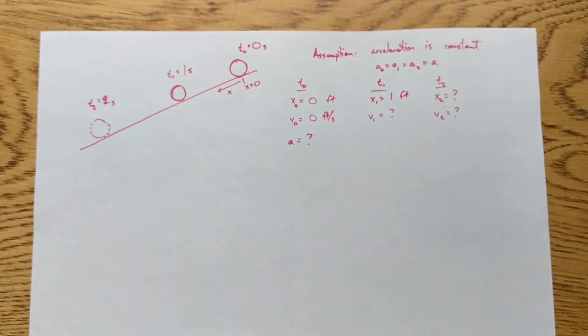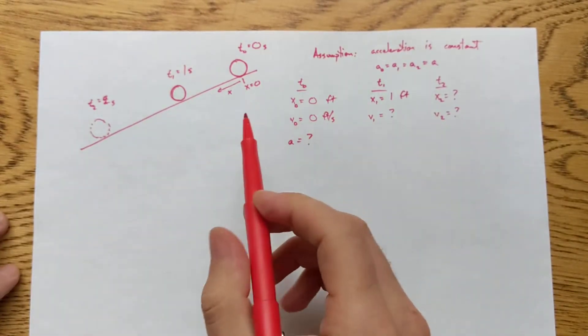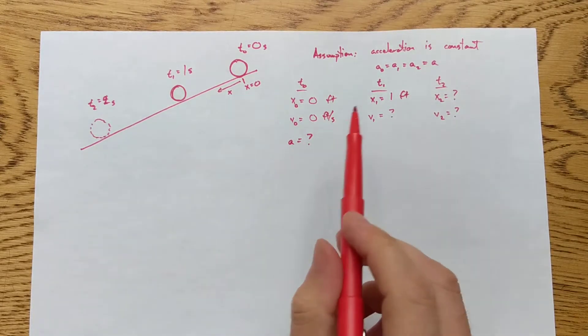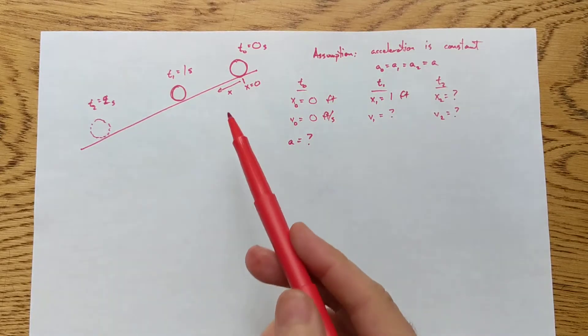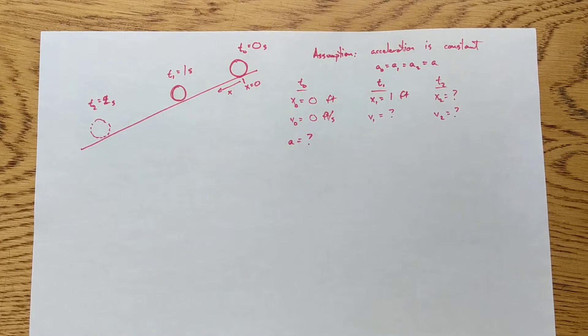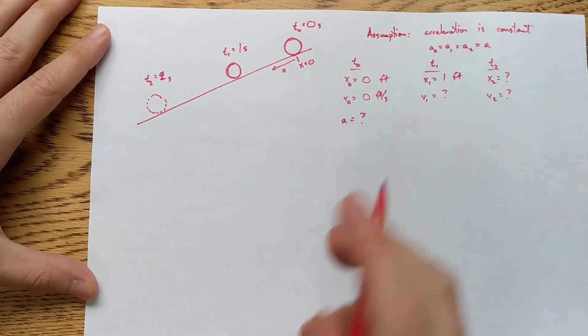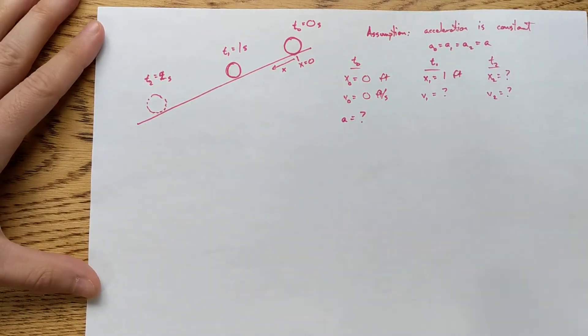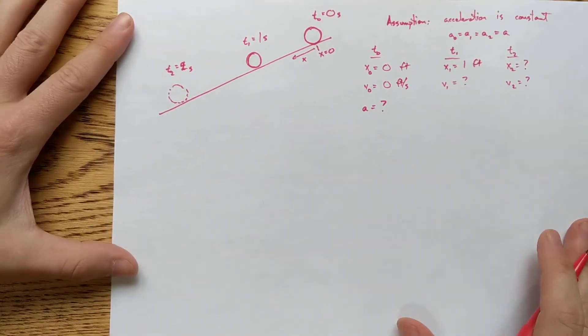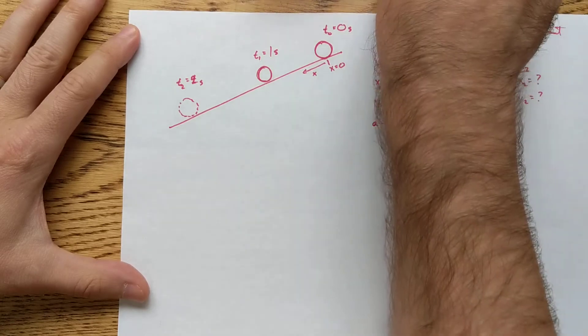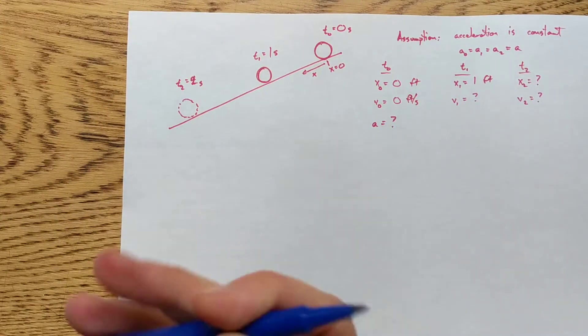Okay, so how do I solve the problem? Well, people get caught up when they think about average velocity and things like that. Average velocity would be something you don't want to use in this case. What I would do is fall back on the kinematic equation. So assumption, acceleration is constant. That's a model. That means you can utilize a sequence of equations to solve this. I'm going to switch to blue because I like blue.